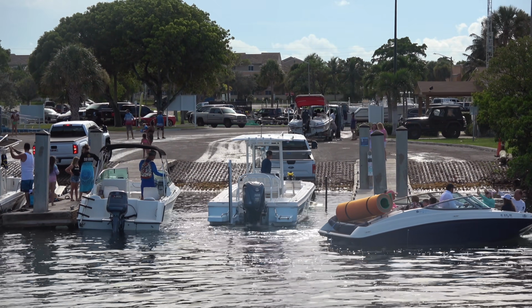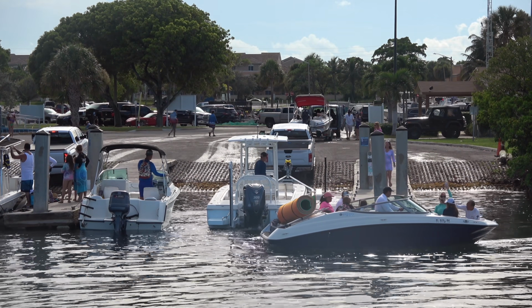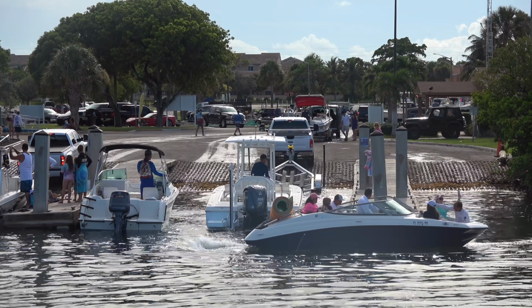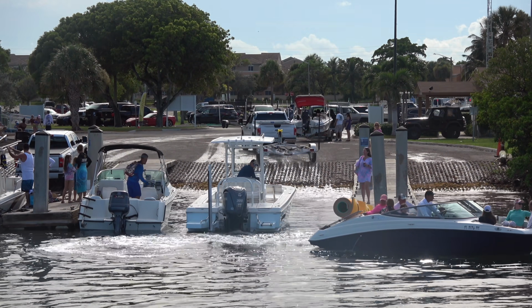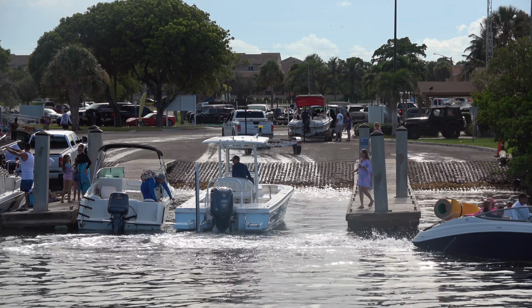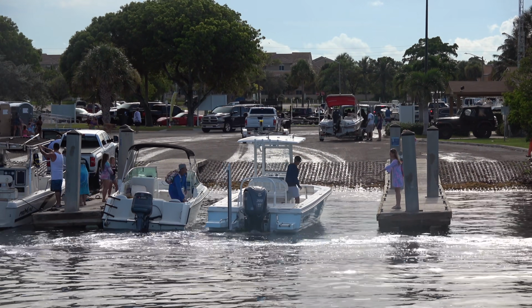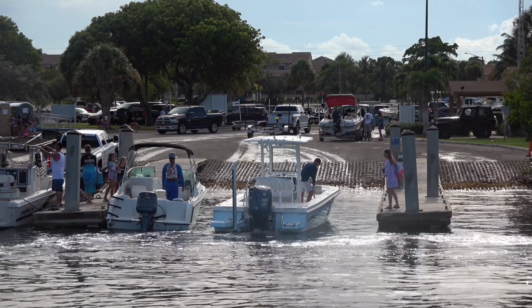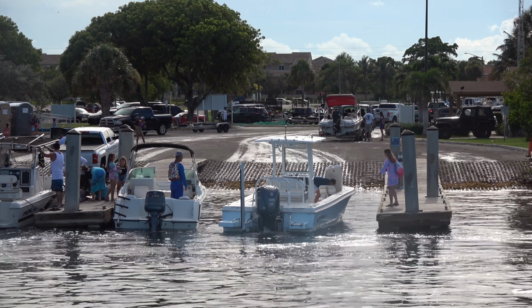And our crew here that's bent the ladder's coming out. And now they're going to kind of block him as well, kind of add a little bit to the confusion. Oh man, and they're going to hit the throttle right here, but that jet wash is going to grab him and it's going to start pushing him into the other vessel. Wasn't really his fault there. I mean, the other boat just kind of hit the power, and the jet wash from that boat just basically drifted his vessel right into the vessel next to him.